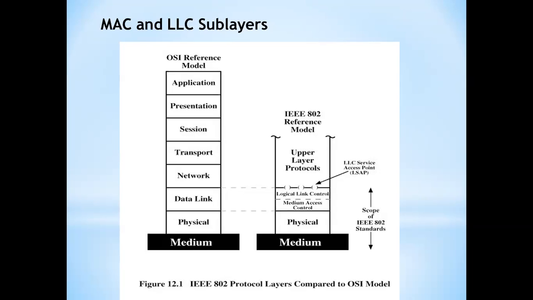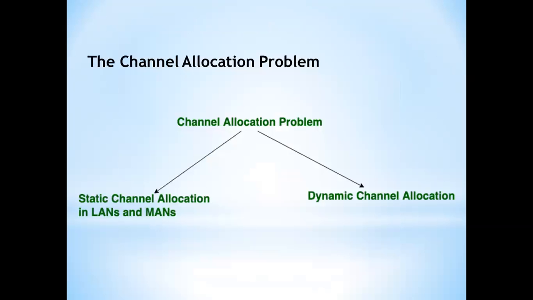The function of the media access control, that is the MAC sublayer: to control the access of the media, it performs unique addressing of the stations directly connected to the LAN and detection of errors. The function of the LLC, that is the logical link control sublayer: error recovery, it performs the flow control operation and user addressing.